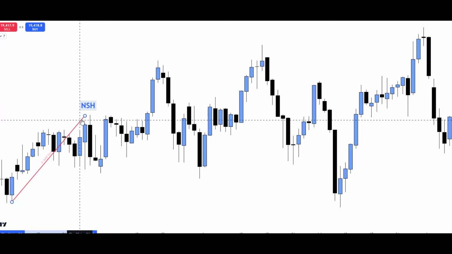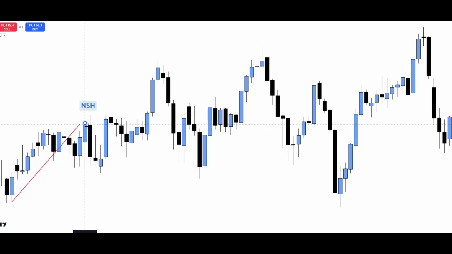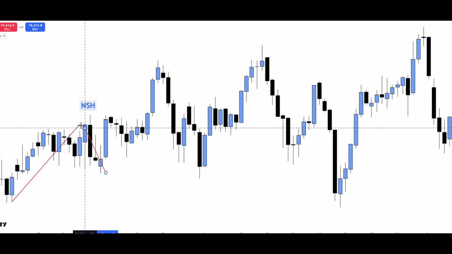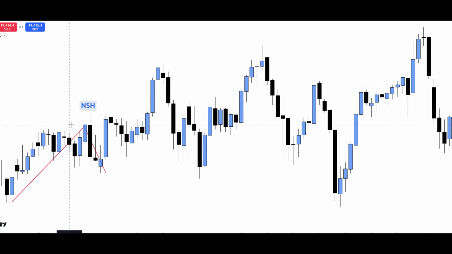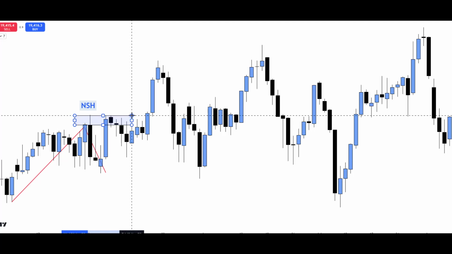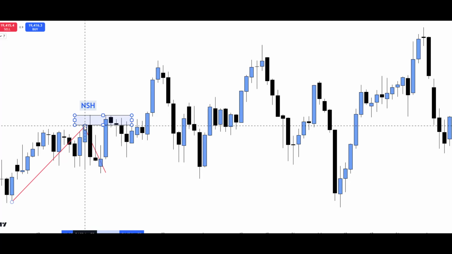So the trend is confirmed to be bullish. Okay, we start to get this pullback here. Now what I want you to do is mark on your charts with this box rectangle tool the highest close, the highest high of the new structure high. So we can see it's over 2 candles, that's our close, that's our high, that's the highest high, and that's our highest close of this new structure high. And we've marked a rectangle tool and we're just dragging it along.